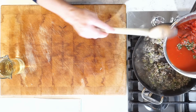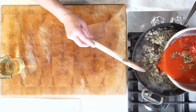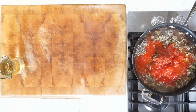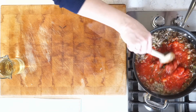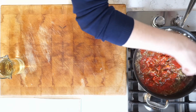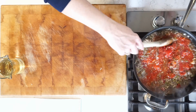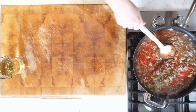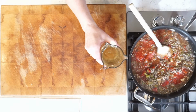The tomato paste, the tomatoes, the tomato juice, and the rosemary. Welcome to the party, guys. Give these a nice little stir around here. Sometimes the tomato paste is a bit hard to break up. Gorgeous. 1 cup of white wine.